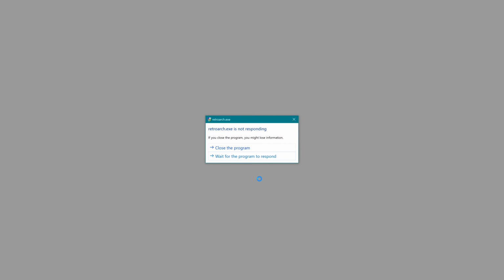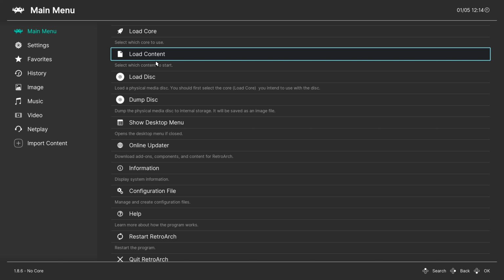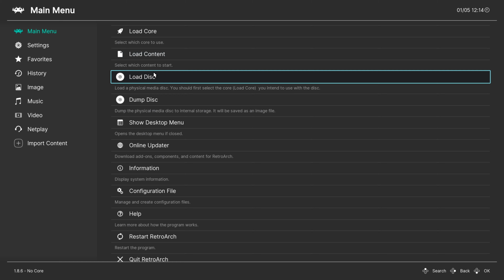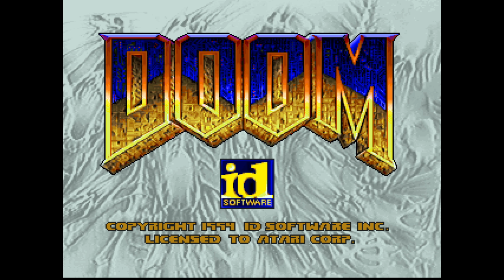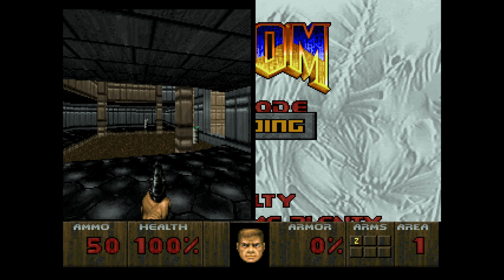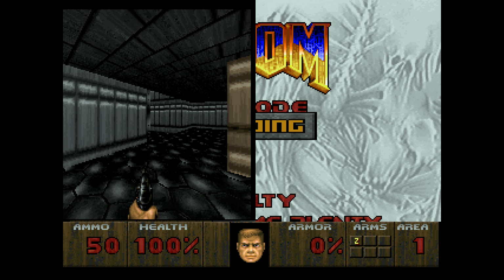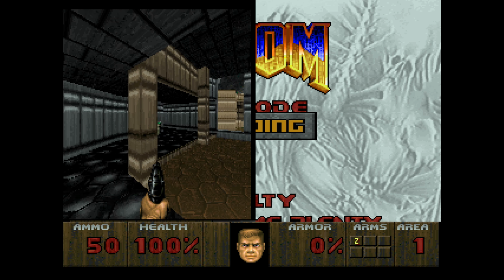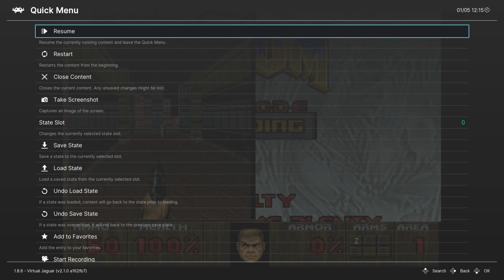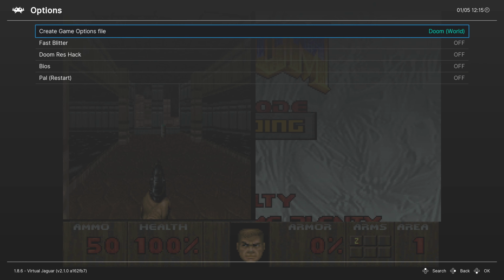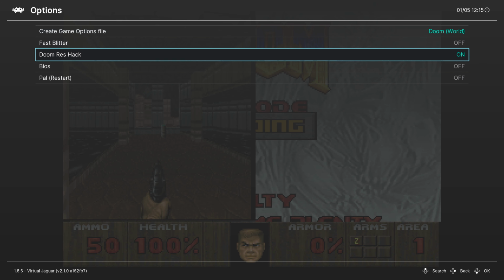And crash. But let's go ahead and go over some of the core options here. There's really not much you need to mess with, but there is one game specifically that has a core option you will need to use, and that is Doom, the Atari Jaguar version of Doom. So when you first load up Doom, everything looks like it's going to work just great, but then the game isn't displayed at the proper resolution for gameplay. It's half the screen instead of stretching across the full thing. So if you press F1 on your keyboard to bring up your quick menu, you can scroll down to options, and there is the Doom resolution fix right there.